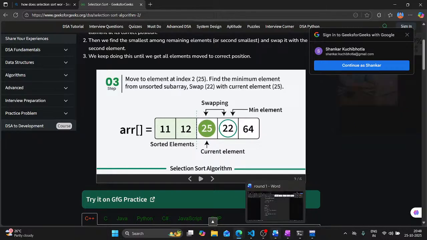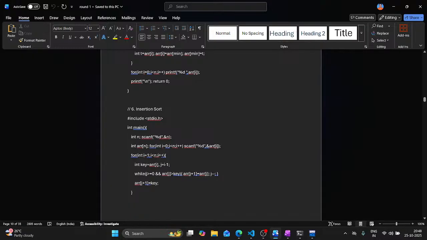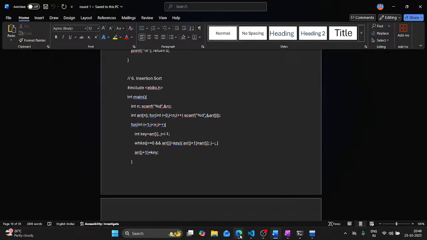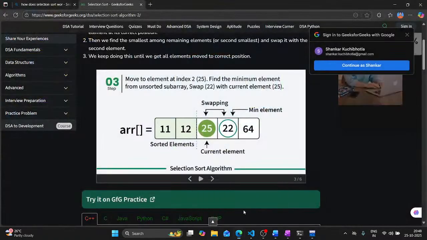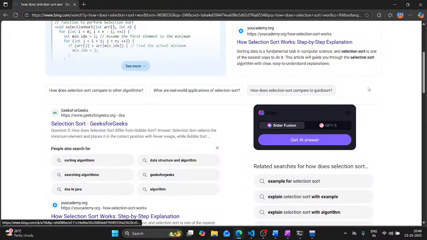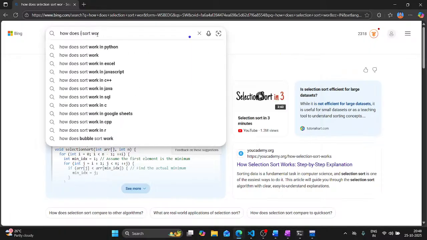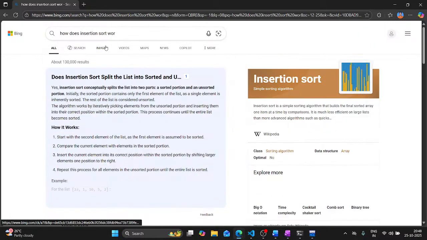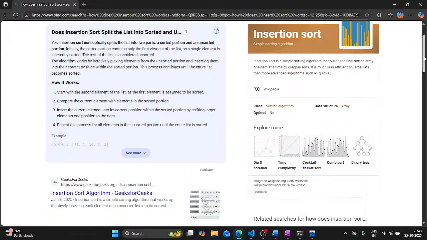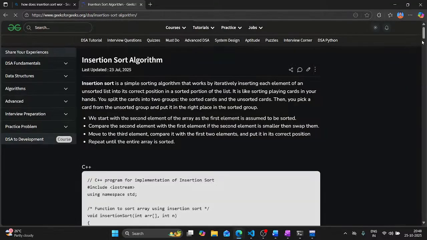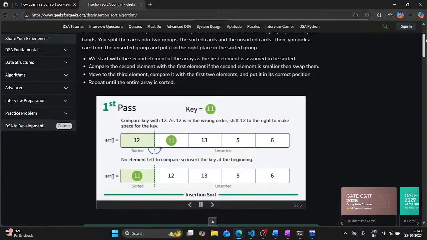Wait, what? So what we did before is, yeah, that makes sense. We are doing insertion sort now. What am I even thinking? Yeah, so selection sort is like you select the minimum element.